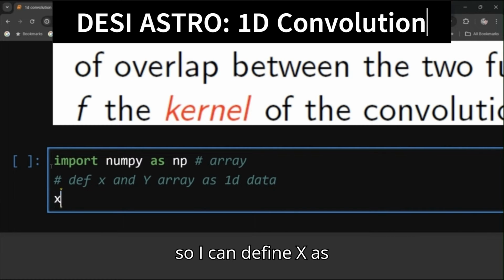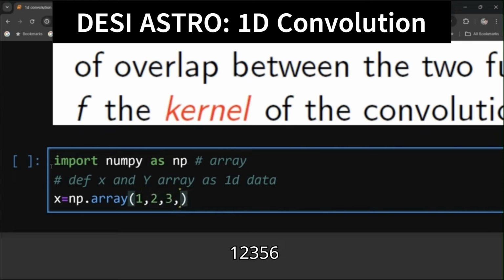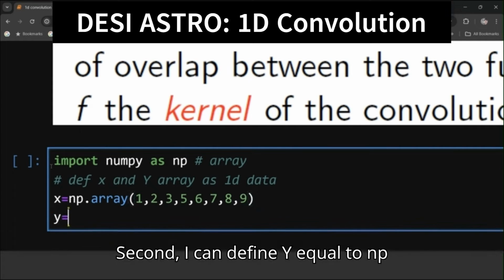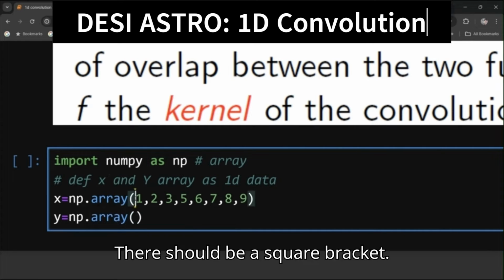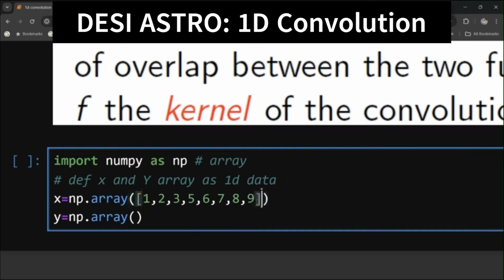I can define x as np.array of 1, 2, 3, 5, 6 and 0, and y as np.array of -1, -6, -6, 9, 8, 5, 0, 1.